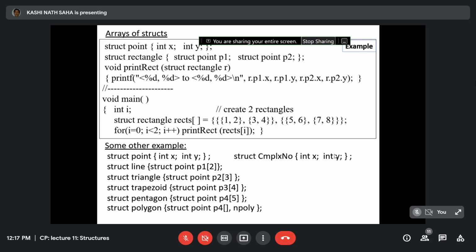We might have another complex number, we can add them, we can multiply them. So although the members of struct point and struct complex number are identical, the operations on these two items are different.